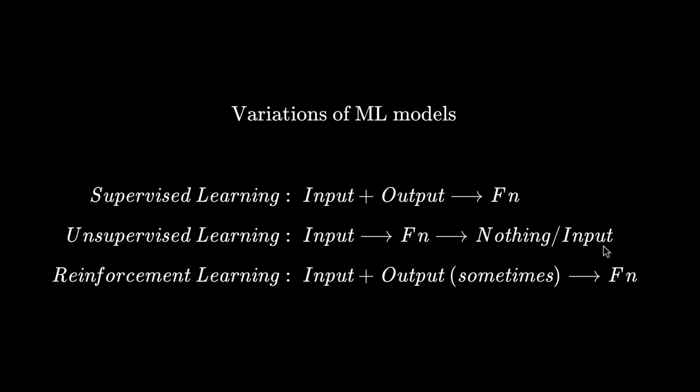Or it takes a different chunk of the input data, like in the case of models like GPT-3. Either way, it doesn't require manual human labeling. Reinforcement is somewhat like supervised learning in that we give it an input and a desired output, but the output is only given sometimes and often in a time-delayed manner, like how we only tell the machine if it did well at the end of each level in Super Mario rather than for each action. In this course, we'll focus exclusively on supervised learning. Educationally, this is the best place to start, and most machine learning models today use deep learning techniques underneath. So having a solid intuitive understanding of deep learning will almost certainly make it easier for you to get to the cutting edge of AI.